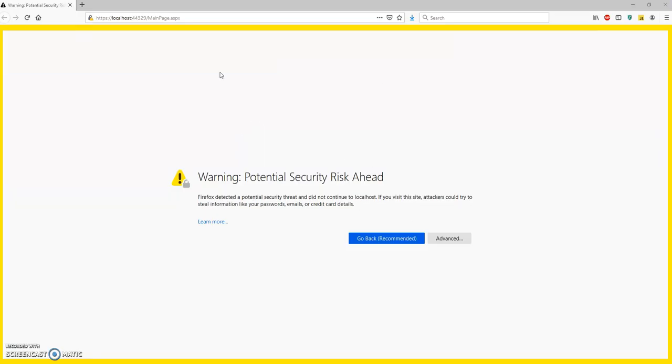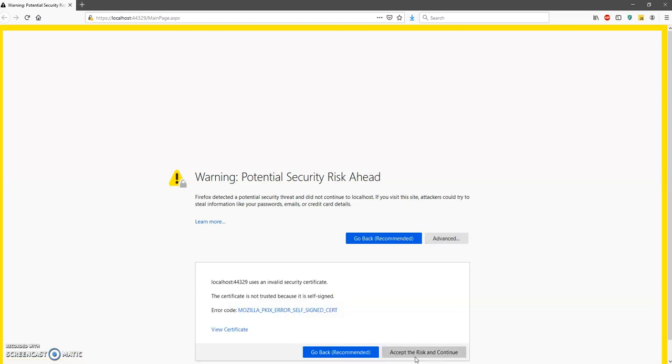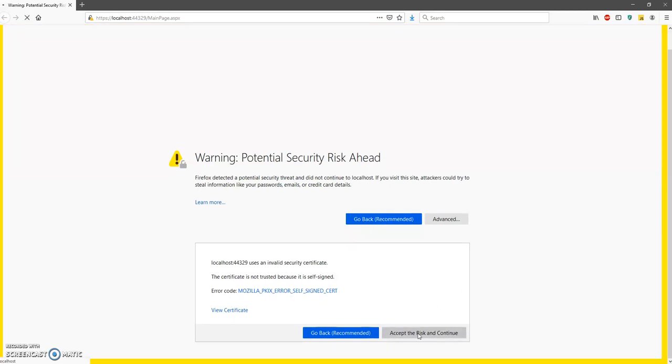Okay, so here at the browser, I'm being warned about this. This is fine, I can bypass this. This happened to me on my laptop also, so this will probably happen to you. We'll just click that advanced button, and that'll give us an opportunity to accept the risk and continue. I don't know if you saw that at the bottom. It's accept the risk and continue.